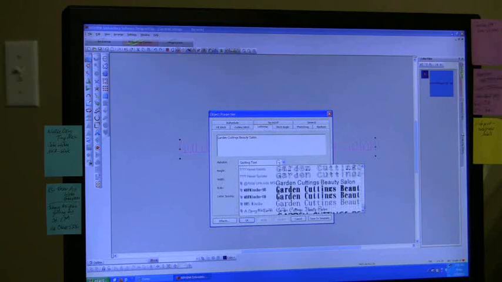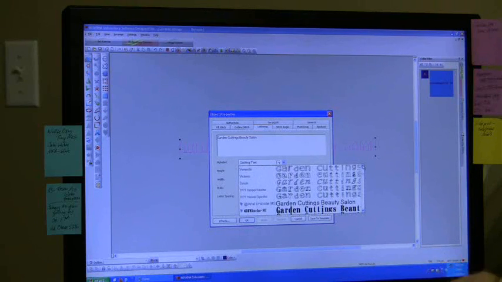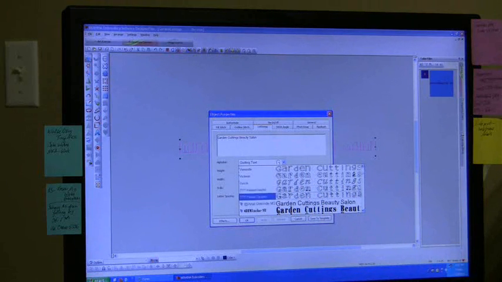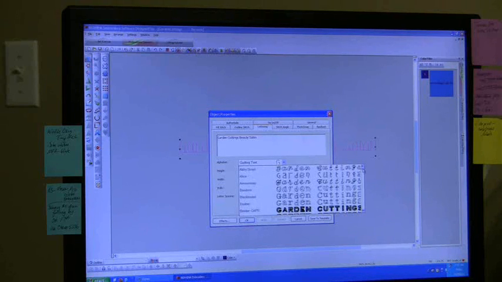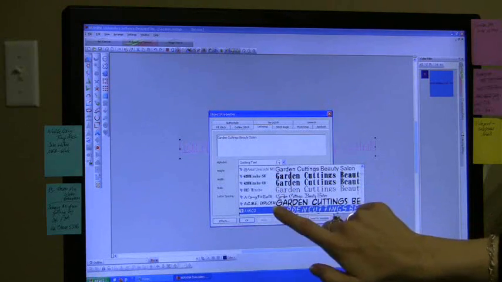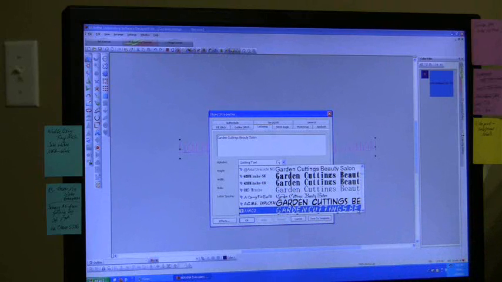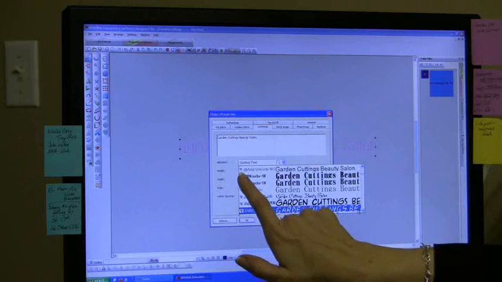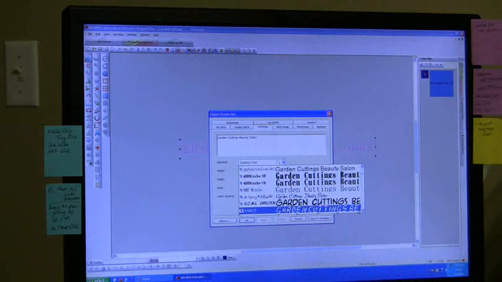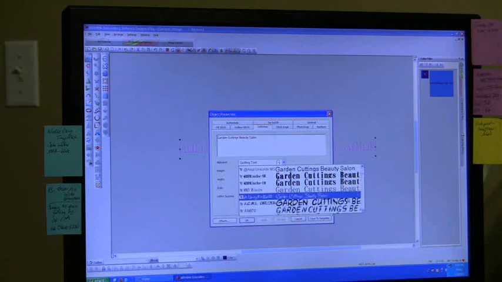And you can see I've run out of these basic Bernina fonts. If you look at these up here, the Zurich through the AbiScript, all through here are the ones that Bernina has digitized. Now, when I keep scrolling, what I'm bringing up down here are TrueType fonts that are on my computer that Bernina software is recognizing. And if you look, you have a little TrueType font symbol right here. It's a little gray T with a blue T overlapping it. That means it's a TrueType font. And you can see it shows me the fonts right here of what it looks like.